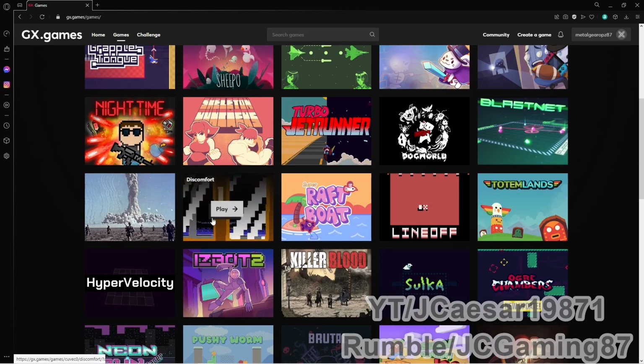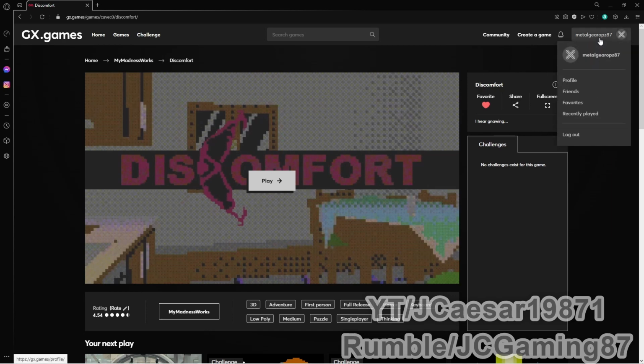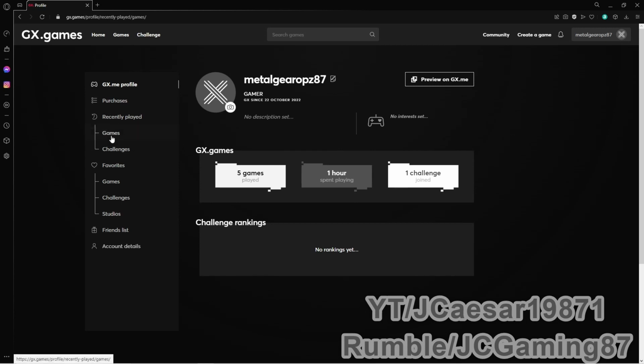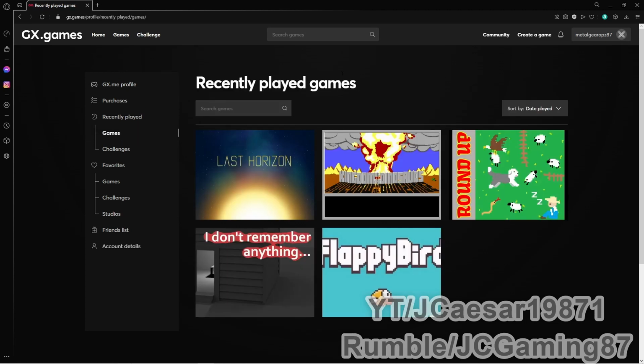This comfort looks really interesting. We will be checking this out. I have it saved on favorite, so I can just go to my account and check this out anytime. Purchase a game here. That's cool.